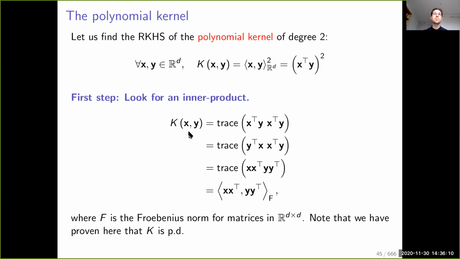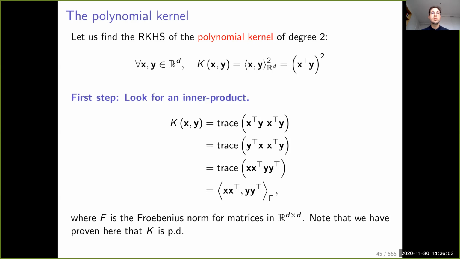So we are going to do this, and for that we will observe that our squared inner product k of xy is in fact equal, if I jump to the last line, to the Frobenius inner product between two matrices. So what is the Frobenius inner product? It's actually the natural extension of the Euclidean inner product to matrices that consists of taking two matrices as input, seeing these matrices as vectors. You would simply vectorize and forget about the matrix structure and take the resulting Euclidean inner product.